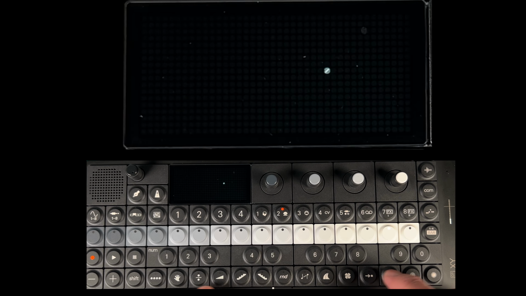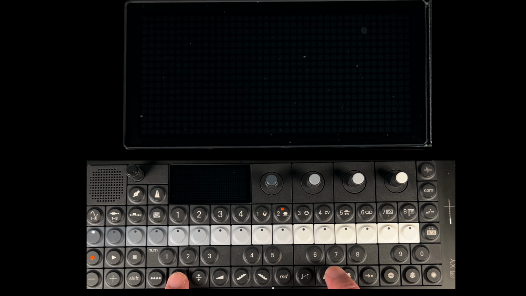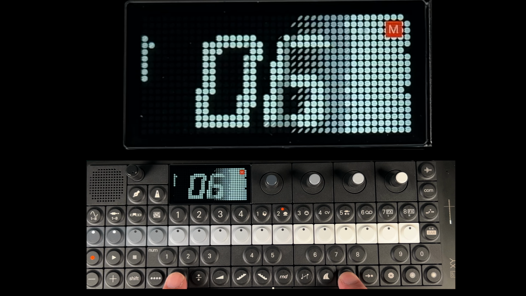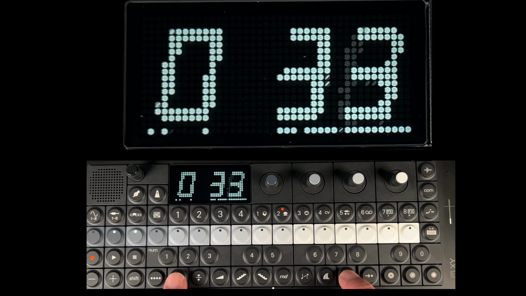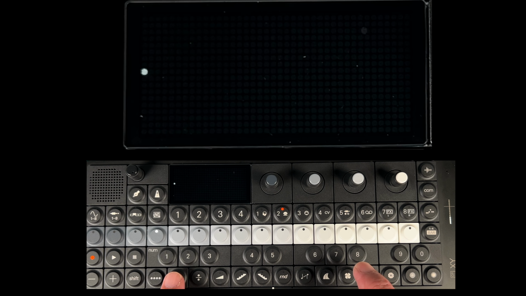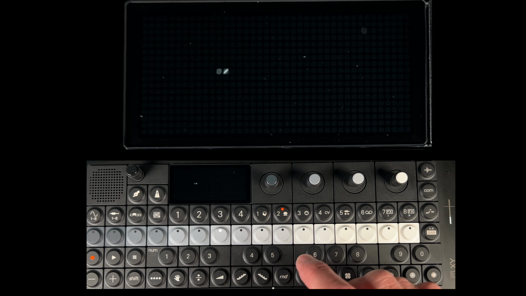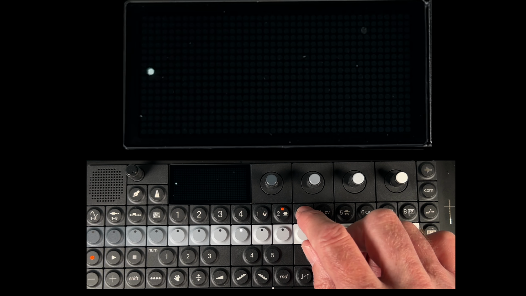Punch-in effects. Doesn't spoil the rhythm, see, it just picks up where it left off. Now, of course I can do the per track effects as well. So go to the bass.